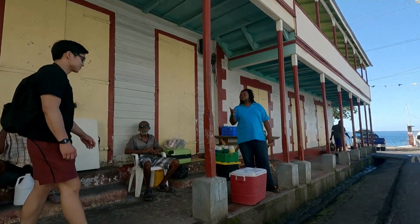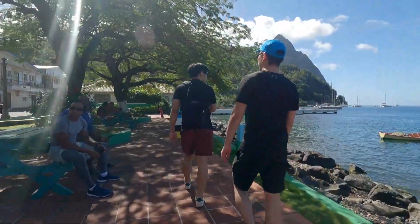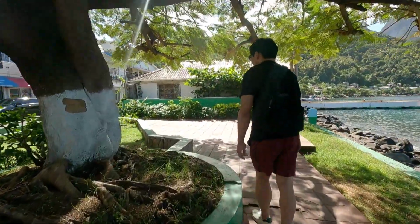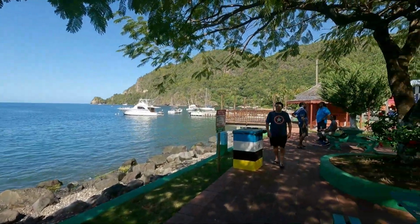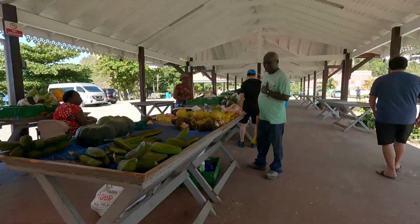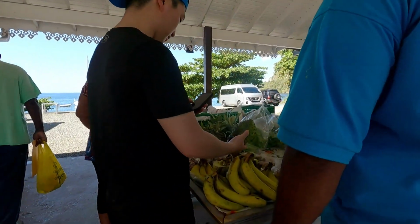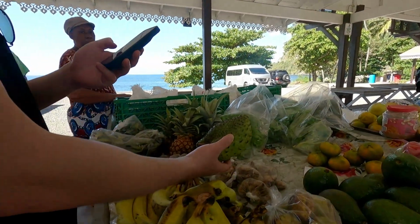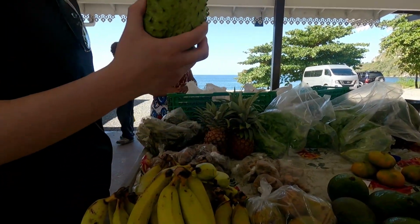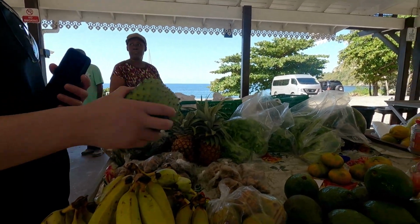Oh, you want to try a salsa? Yeah. No obstruction. Should we sit here by this tree? Yeah. The juice was good. Yeah, that's probably helpful. Is that what it looks like? Yeah, that's it. What is it? This is sour sop. How do you spell it? S-O-U-R S-O-P. Yeah. Sour sop.